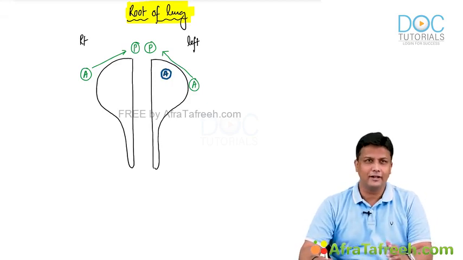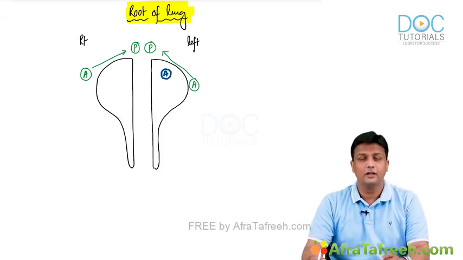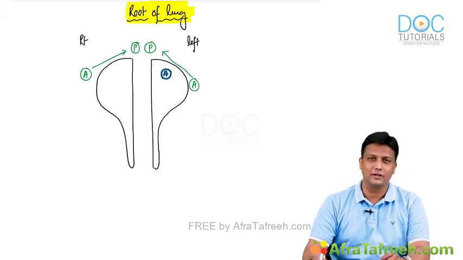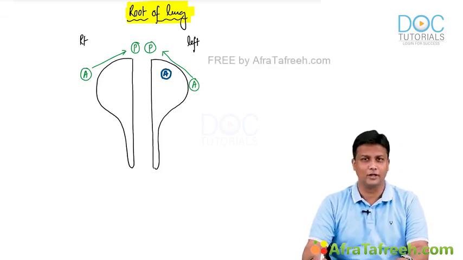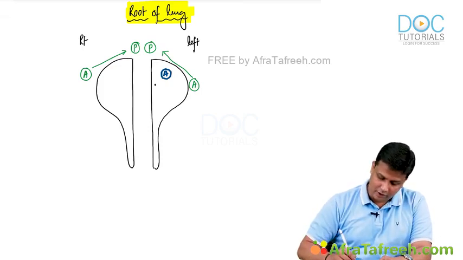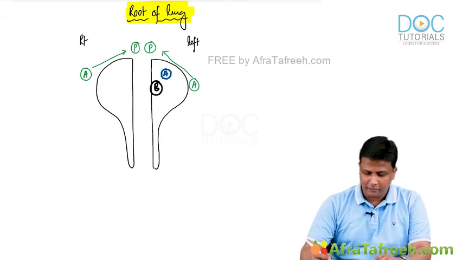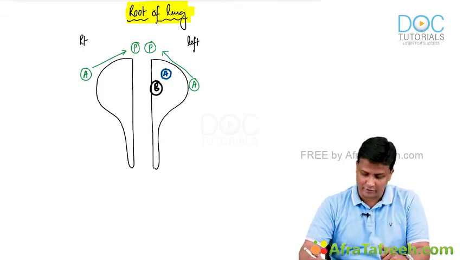Now you might be getting confused here. Sir is telling pulmonary artery, but he is drawing in blue color. Yes, pulmonary artery is the one which is going to carry deoxygenated blood. That is the reason why I am drawing in blue color only. Perfect. And then just below this you will be able to find the bronchus entering into that one. And the bronchus will be entering into the lung more posteriorly, behind. Posteriorly the bronchus will be entering inside.